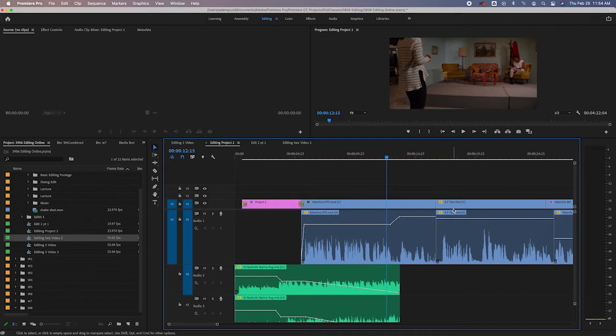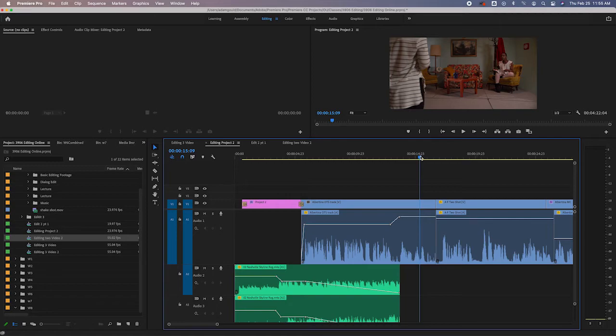Okay, just a few concepts before we move off of sound editing. One thing when you're doing sound editing is you can sometimes get a little out of control with your sound effects and have too many things going on. Something to keep in mind is that if someone in the scene is not listening to the sound effect that's going on, the audience isn't going to be listening either.